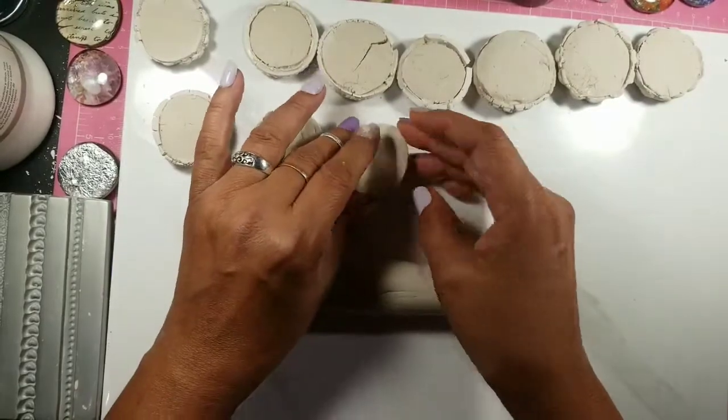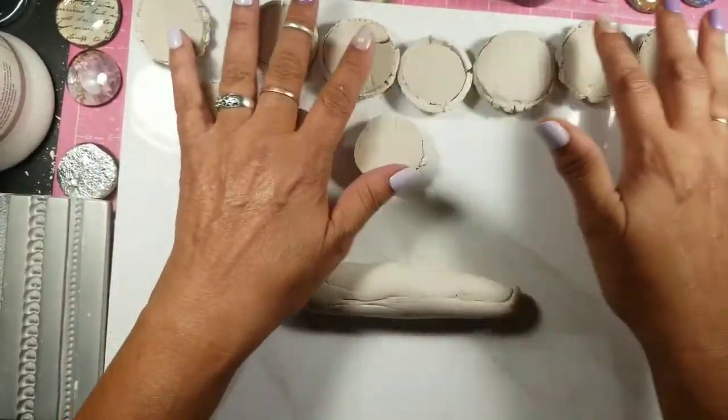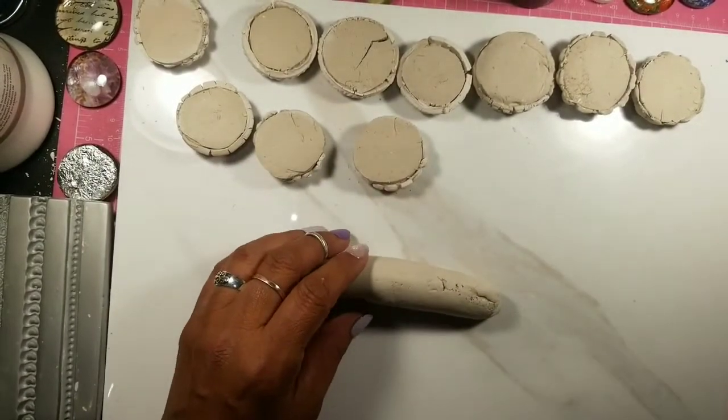For now, but I have one more part of the process that needs to take place, and that is to do a full covering back on these. And so I'm going to roll out some clay and I'm going to texture it, and then we'll go from there.